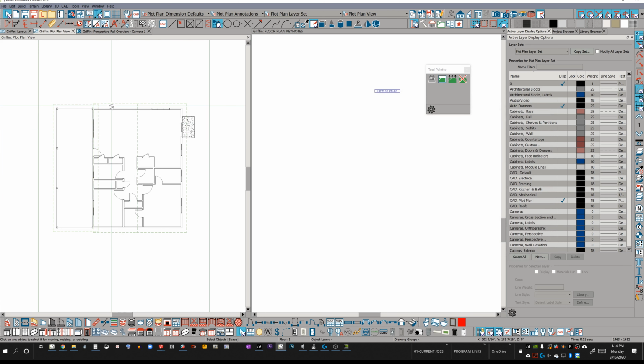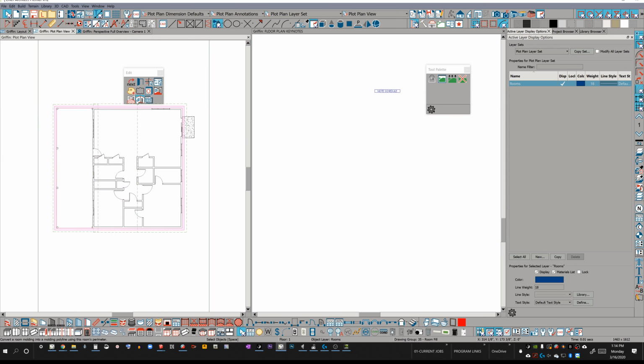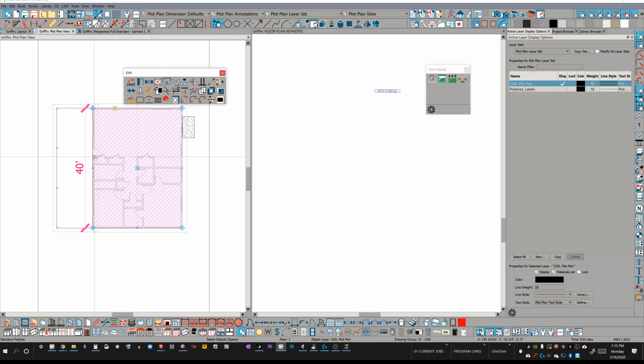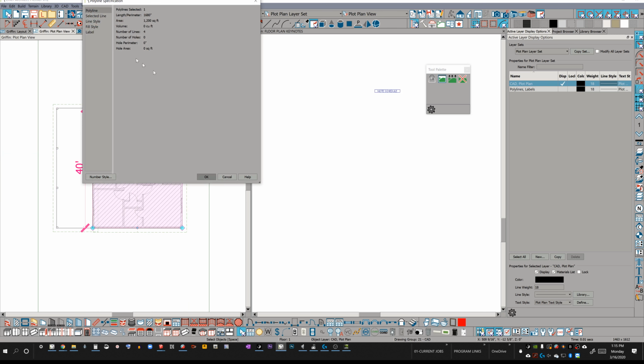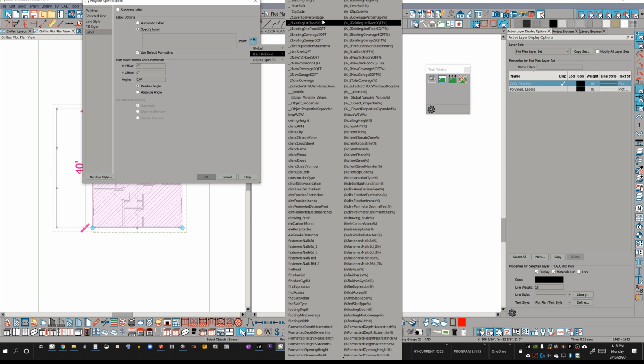So let's do a couple things. One is, let's grab our exterior here. And we're going to make living area polyline, alternatively make room polyline. That's the living area. That's a good one to have. Let's grab this. Let's call this, it's going to be pretty much like conditioned floor space, right? So user defined, let's pick a good one here.